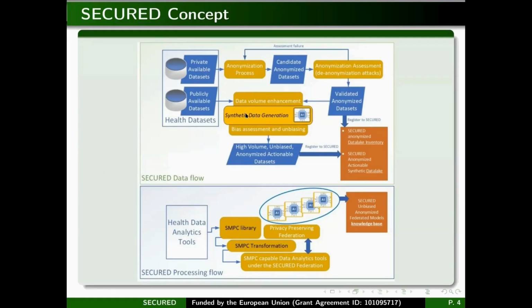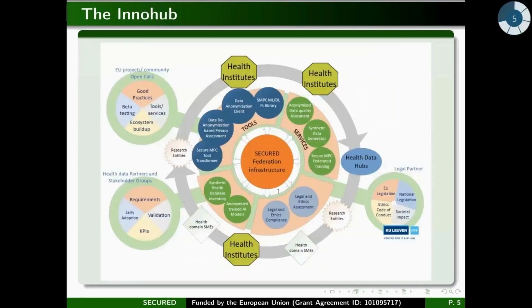Providing tools to generate the data where needed scientifically, and having tools to anonymize data where we use real data, ensuring that there is no bias in the data and that the data has the anonymity that is needed. At the bottom, we have a number of processing flows that are already happening, and we try to rewrite them to make them respectful of the privacy and the security of the data by instantiating those processing flows using privacy preserving techniques such as MPC or homomorphic encryption and Federated Learning.